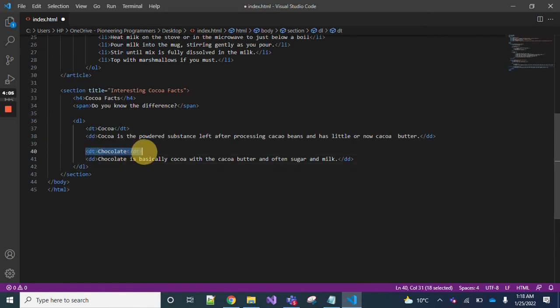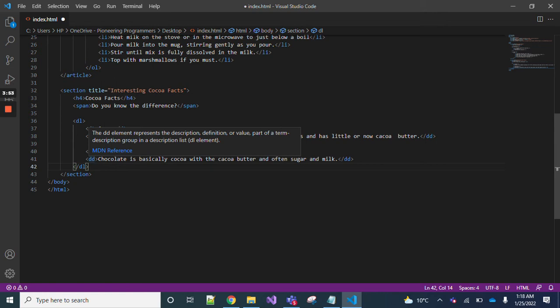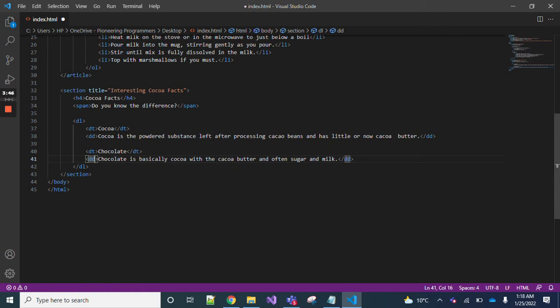You can see here is a chocolate, and chocolate has different types of definitions. So if you want to define your definition in a clearer way, then you can write definition tags here. So the same as we used for cocoa, for the cocoa definition you need to add a DD. So DT and DD are basically one pair which will be inside one list item in the definition list.